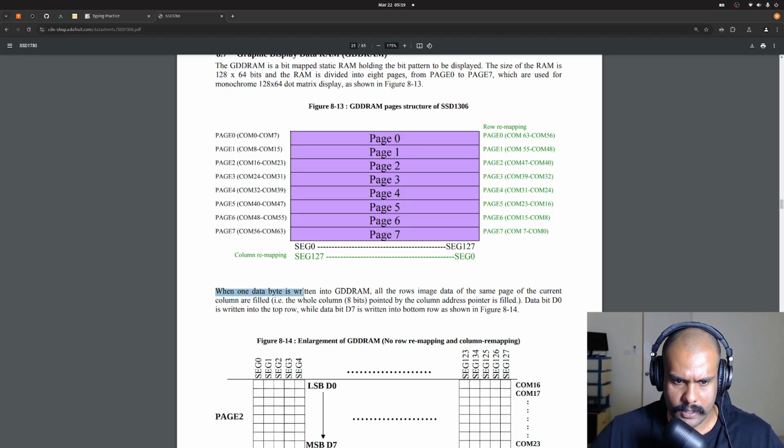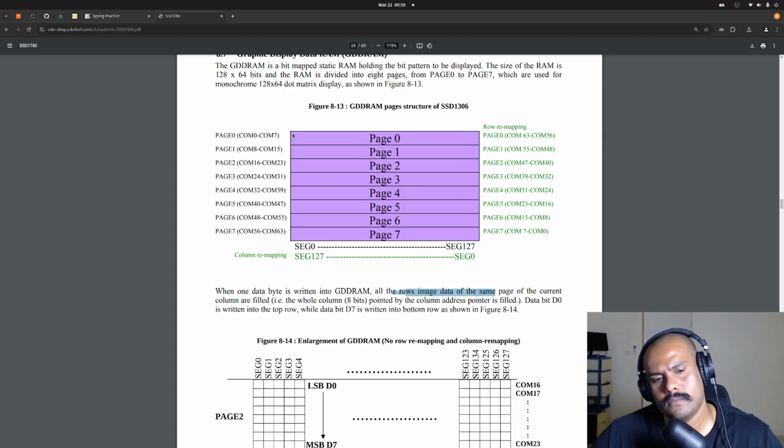When 1 data byte is written into RAM, all the rows image data of the same page of the current column are filled. Damn, that is quite confusing.